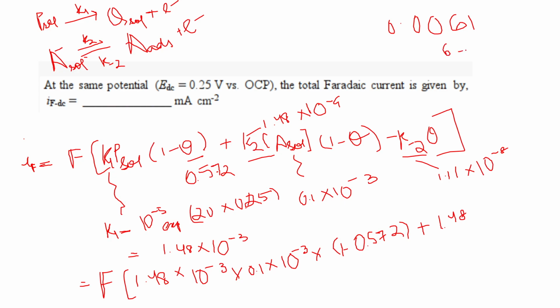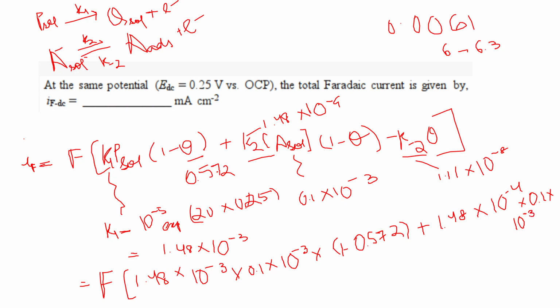So everyone has got some answer, but you see there is some issue with the 10 to the power minus 3, right? The answer is 6 to 6.3, but you are getting something like 6.1 into 10 to the power minus 3. So it is a mistake of 10 to the power minus 3 that everyone has made. Now where did this come from? They are asking for milliampere per centimeter, right? Yes. So where do you have to make the change? That is correct. So where is that mistake coming from?